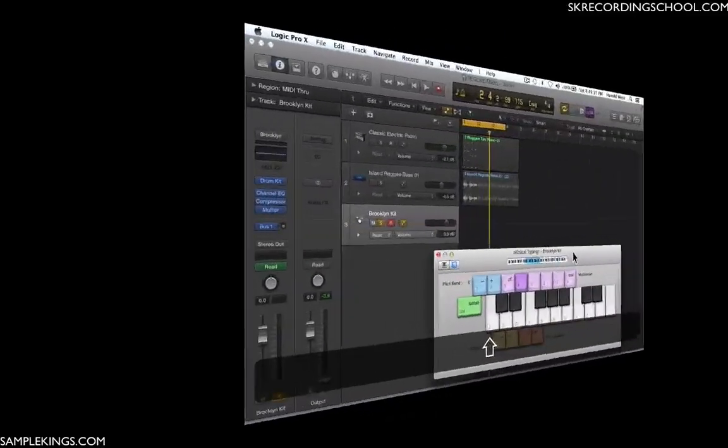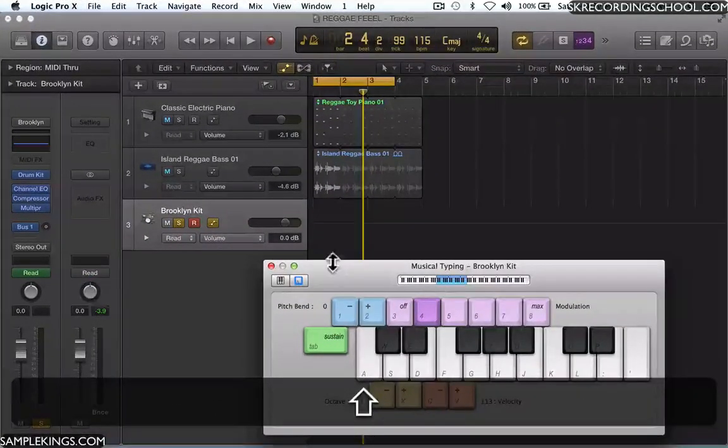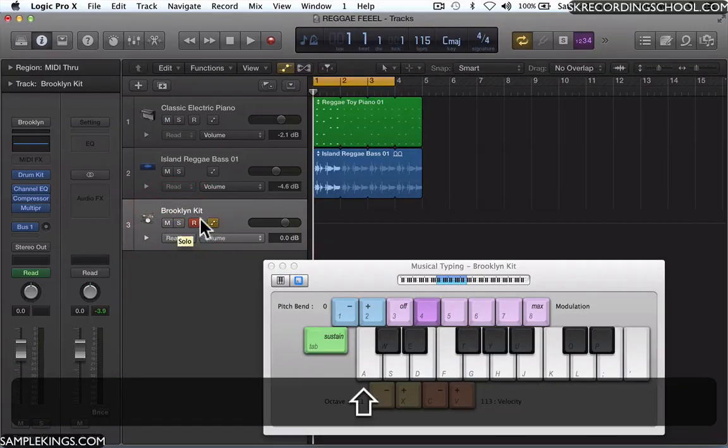Okay, so now I'm ready to record. I've got my musical typing keyboard up, and I've got my track selected here, my Brooklyn track, and I'm going to pull off this solo thing here. This shouldn't be in solo. And we're about ready to roll. So here we go. And hit the R button.